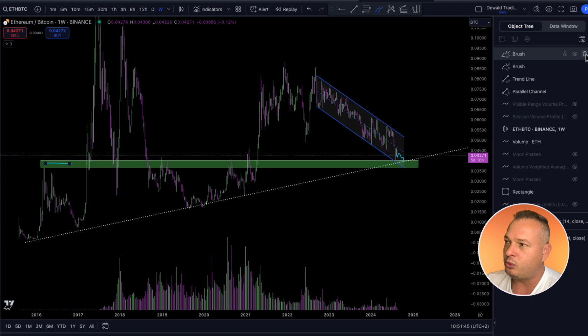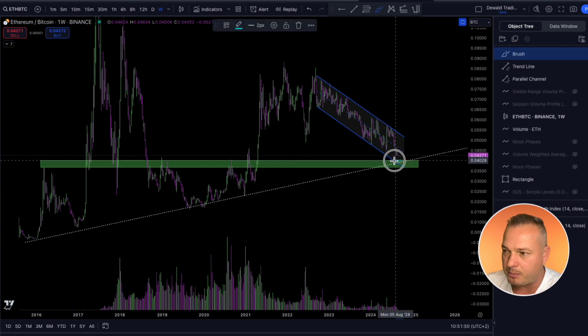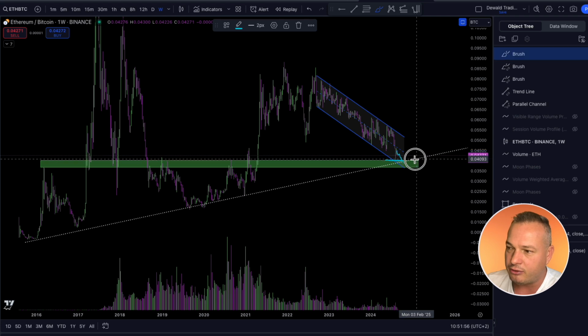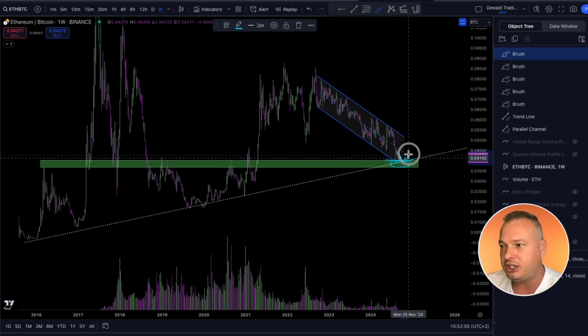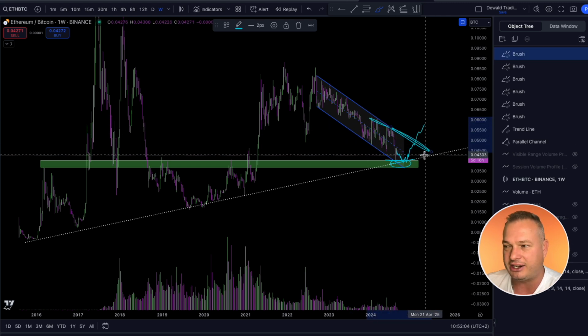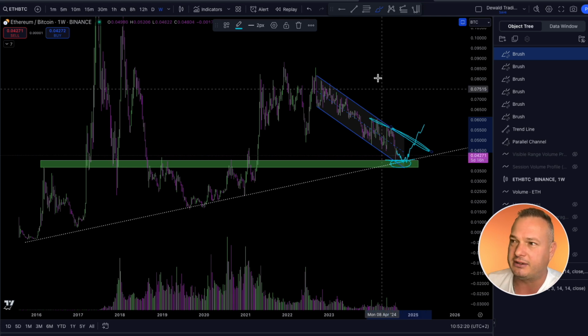So at the moment, we are not at the trend just as yet, but we have tapped the top of the support line to perfection over here. So I wouldn't be surprised if we still come back down low. Okay, you find support by the trend, you bounce inside of this box for continuation here to the upside, and potentially once we break out of this channel, I think it's going to be game on, and Ethereum is going to give us that face-melting price action that we've all been waiting for, and it's just not happening as yet. Let's go look at the price of Ethereum.